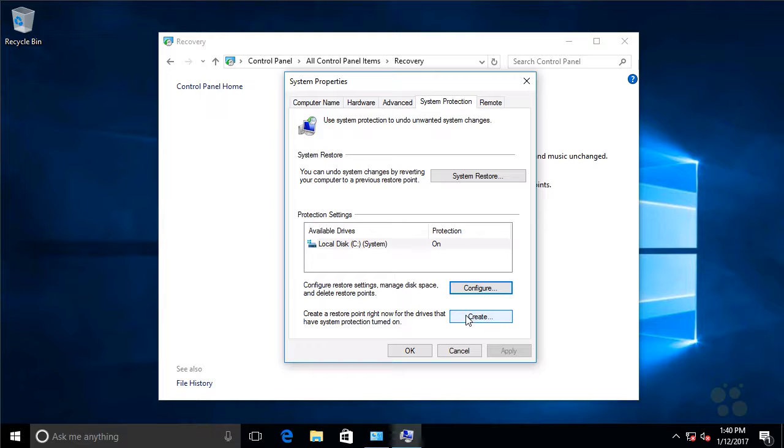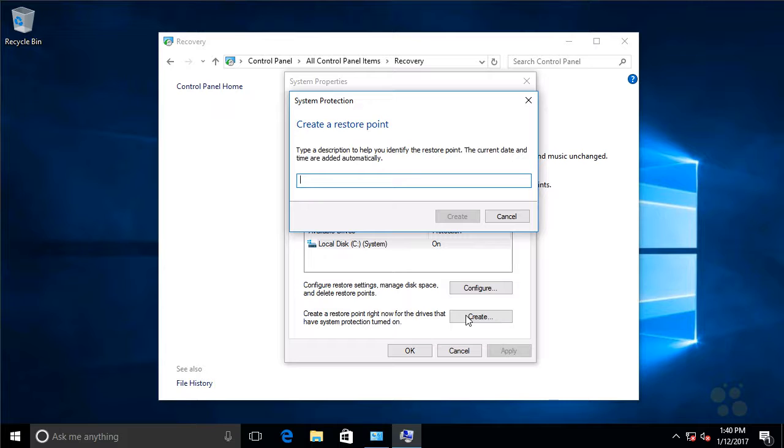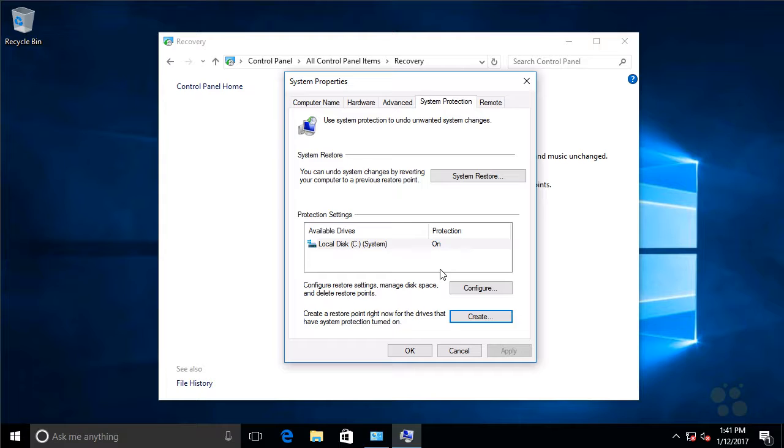So if your Windows system is working perfectly right now, it would be a great opportunity to go in, choose Create, give it a name, and create a restore point right now. This is one of the options for restore point creation, to do it manually. We can do it here, and I'm going to cancel this because it takes too long, but we could do it here in the graphical user interface manually, or you could use the PowerShell feature in order to create a new restore point. So great, we have these restore points. If we don't create them manually, when are they created by Windows?